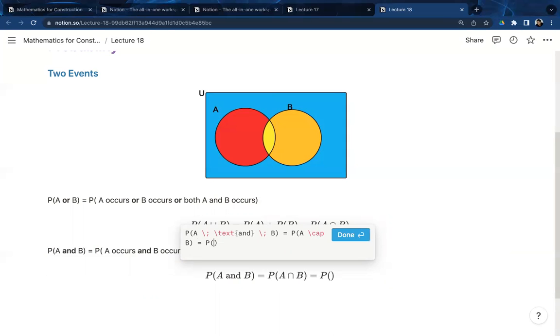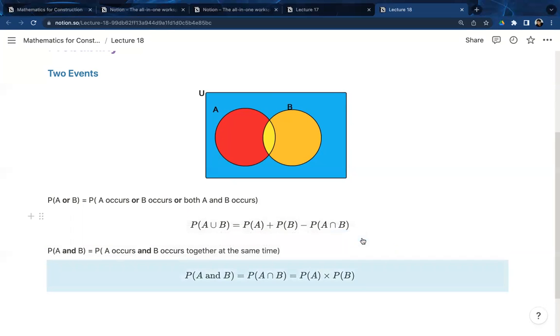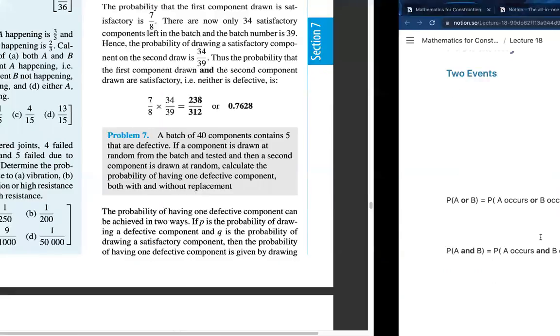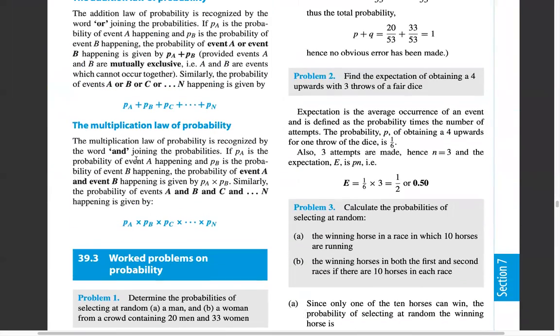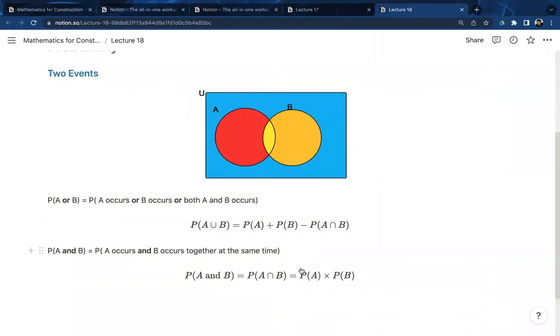And generally there's P of A by P of B, right? You multiply the probabilities for and because they're happening at the same time. And that's what the textbook is saying here: for and, when things happen at the same time and join any probabilities, we multiply. Okay. So if somebody asks you, what is the probability that A occurs and B occurs? Generally you multiply them, but if they can't occur at the same time, then that probability is 0.